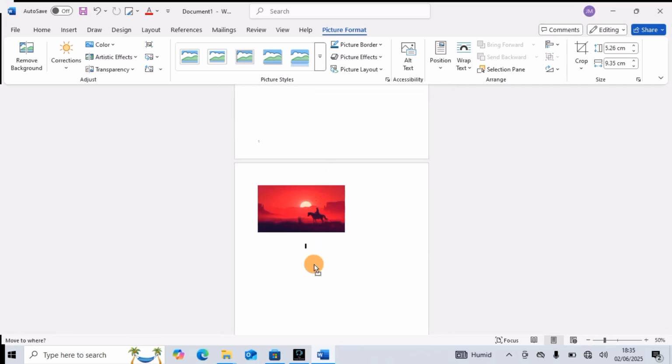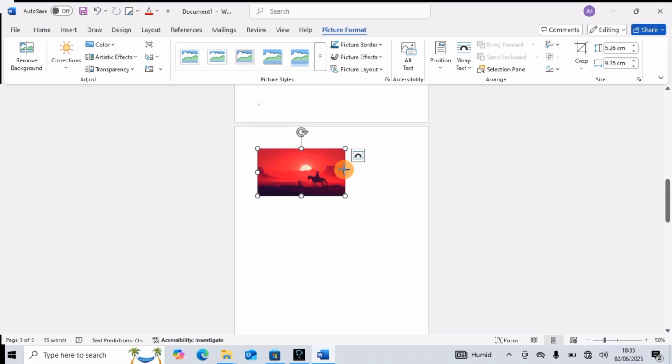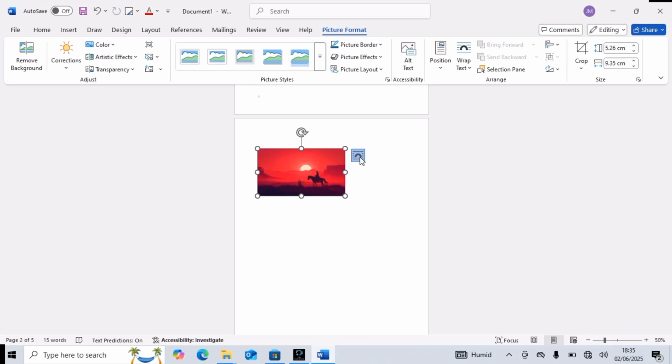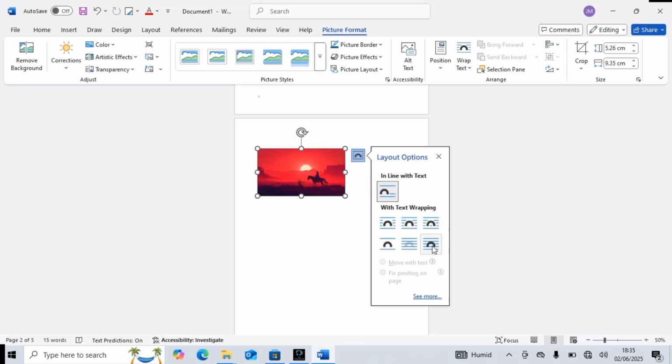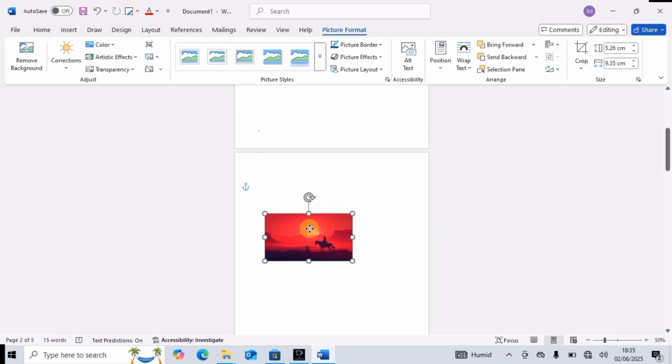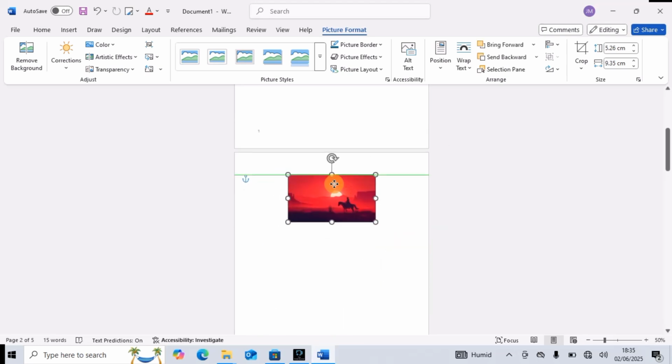As you can see, I cannot move the picture, I can only move it through pages. If you press here the layout option, you can see different options. Let me choose this one. Okay, now I can move it anywhere I want.